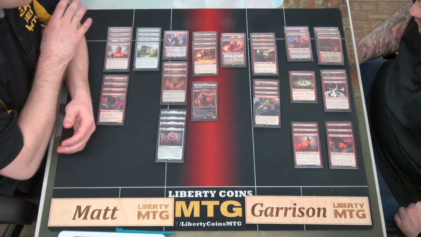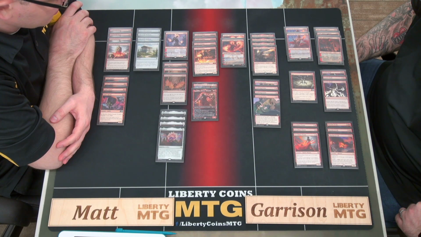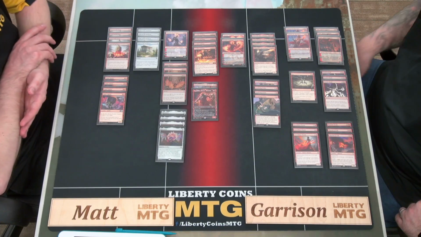All right, Garrison and I are here. This is the Monored Devotion deck that he played tonight at FNM, and we're just going to do a quick little deck tech. Hopefully quick. I don't know, we tend to ramble about deck techs. Sometimes, yeah. So we'll go over the list real quick here.